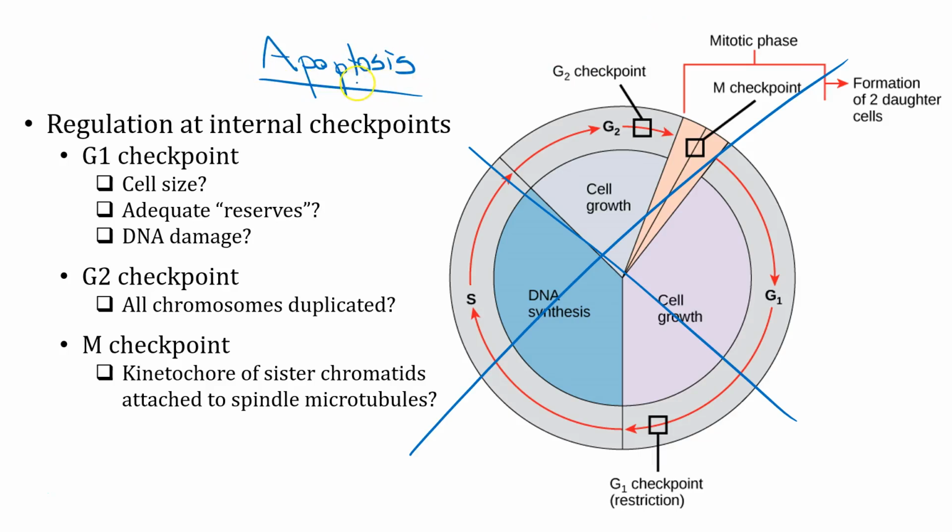The organism would much rather destroy one of its own cells than risk raising an army of cells that have something that's not quite right about them, meaning the DNA is damaged in some way, and it's going to maybe lead to a whole variety of mutations entering into the organism.